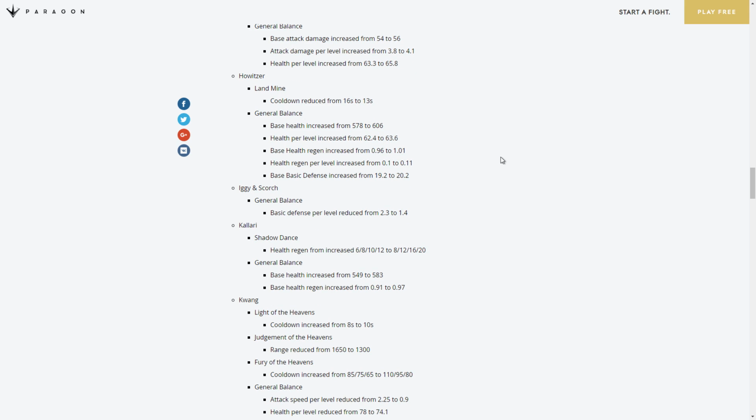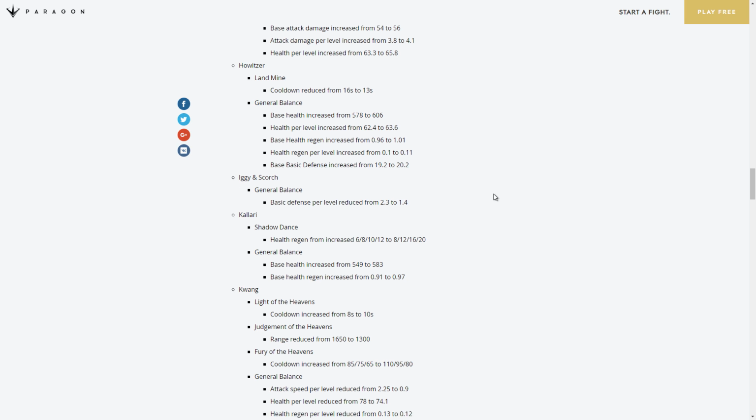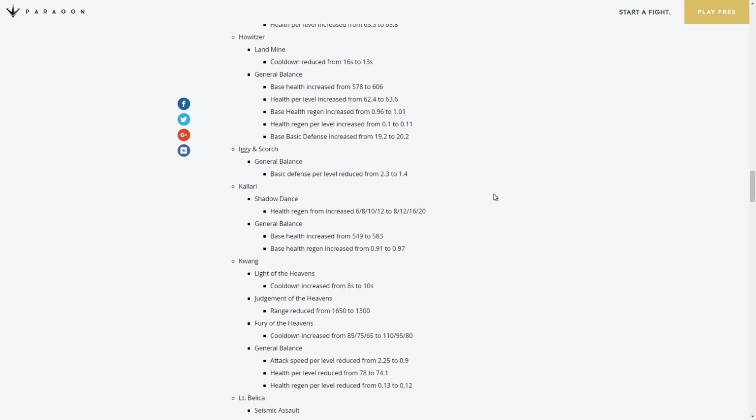Howitzer. Landmine cooldown reduced from 16 seconds to 13 seconds. Okay, look, firstly, no one is going to play Howitzer if his Landmine, which I think is his E, procs Spellburn on him and pops his own spell shield. You're giving him ability, but it basically just ruins his kit. It makes no sense. When every caster needs to run spell shield and Howitzer's own ability pops his own spell shield, it seems kind of stupid in my eyes. Maybe they fix this. I have no idea.